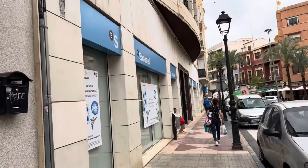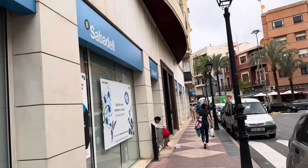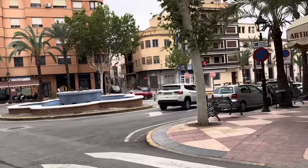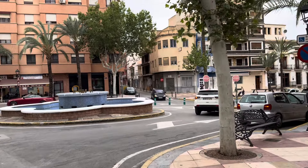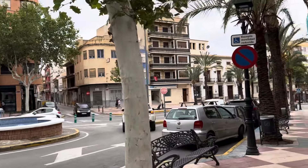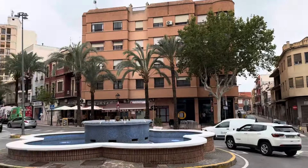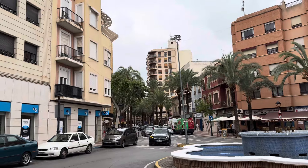I'm going to cross back over because I've no idea where I am now. There's a Santander bank, so it does have all the big major banks — and there's a Sabadell bank too. Has everything you need shopping wise. And there's another nice little beer garden. The fountain's just been switched off. This is the main street that I drove up coming into the town. I'm going to have to sit a minute and check out the Think Spain website to get an idea of where I am in relation to where the property is.